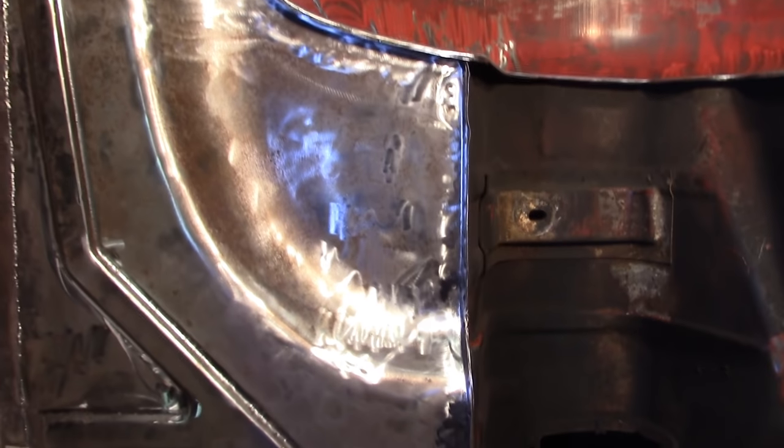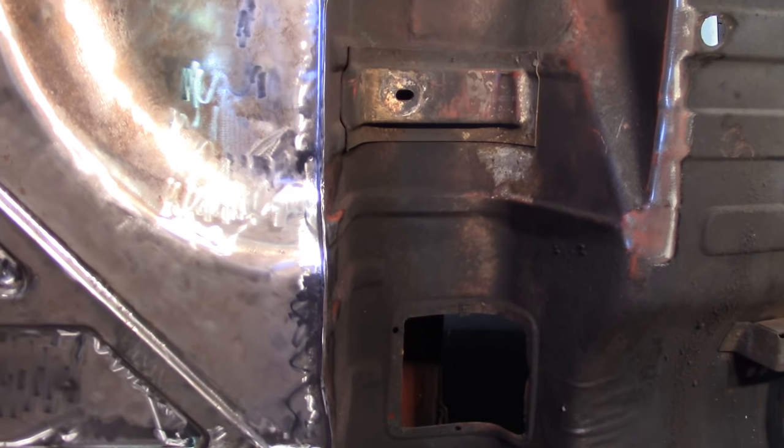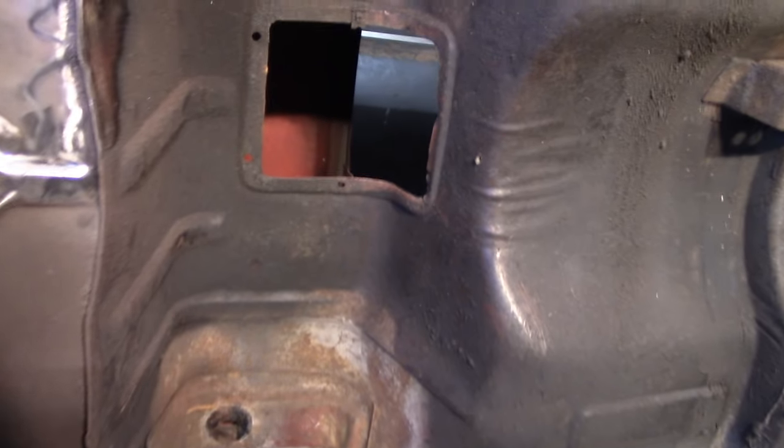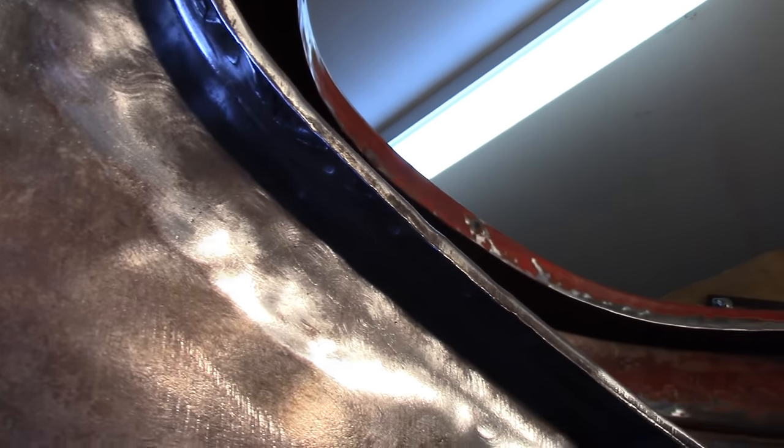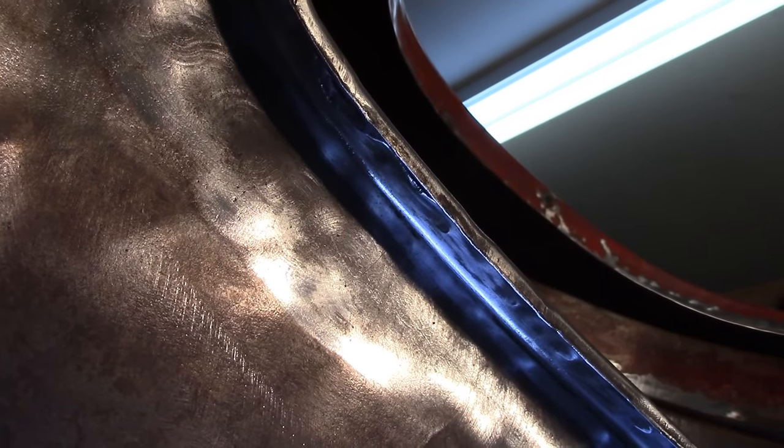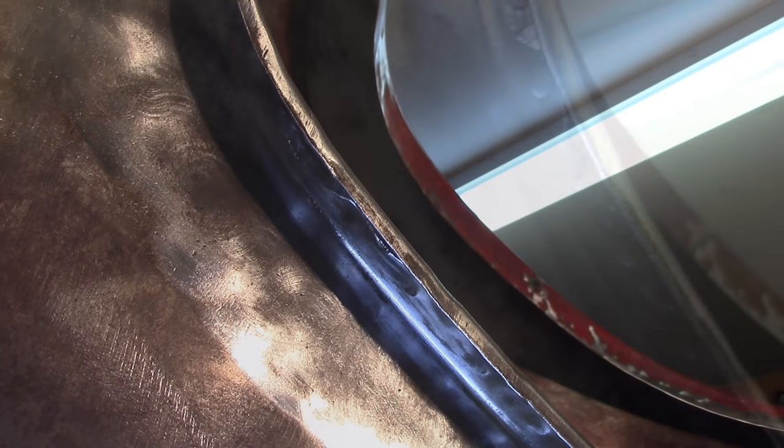Alright, so I came across my first piece of additional corrosion that I didn't originally know about. If I didn't get the car like this I never would have seen it. Two, probably if I knew a little bit more about the car I would have realized it. So underneath here, get the light in there, if I can. Just around those spot welds, yeah that should be better for you. You can see all those spot welds there are all rusting out. So probably what I'll do is just drill through the back of that, these two or three spot welds, pry that back like I did before, cut a little replacement piece and get a new piece in there.